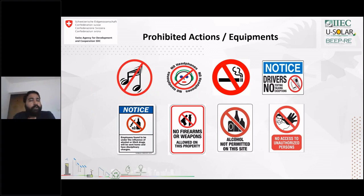Employees, so also when we do the safety or when we do a setting up of the solar power plant, we always do a medical check. And during the COVID time or after the COVID time, whatever the laws laid by the country have been followed. So for the medical check, the labor or the safety man or whoever is at site should follow a standard medical procedure that he or she is fit to work at the site. There should not be firearms, and alcohol is not permitted at the site.